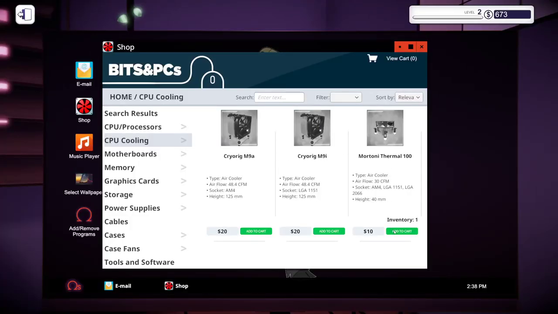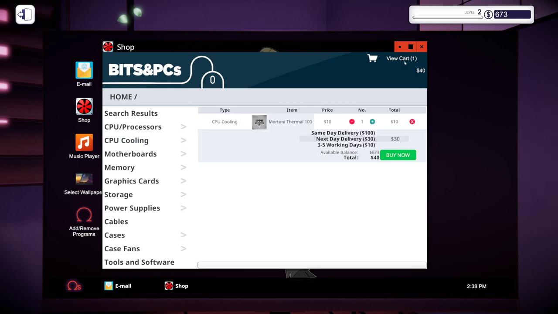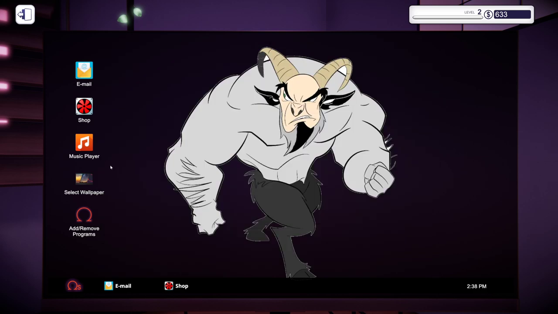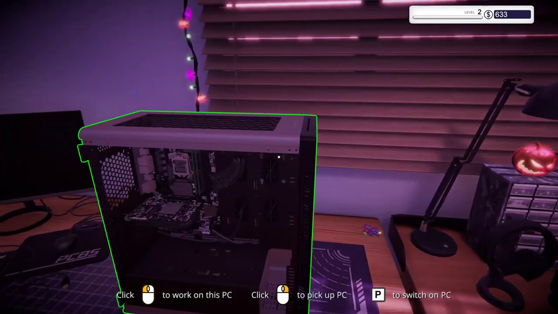Right here it is. Add to cart, $10. Why does it say 40? Next day delivery, 30. Okay. So the total is $10, but since it's next day delivery, it adds $20 onto it, plus tax, 40. All right, go ahead and buy that. Minimize. All right, so that is that.